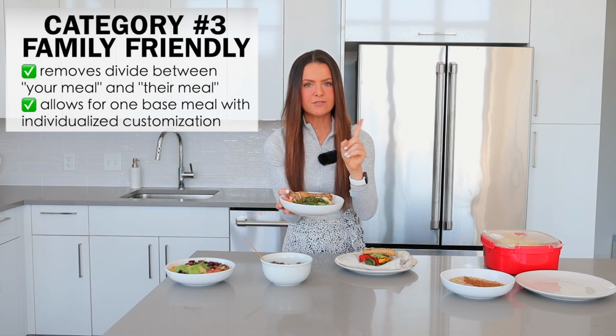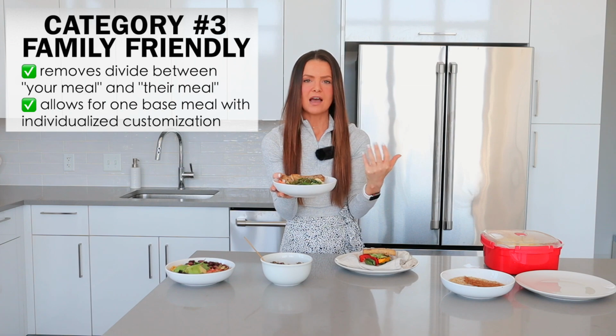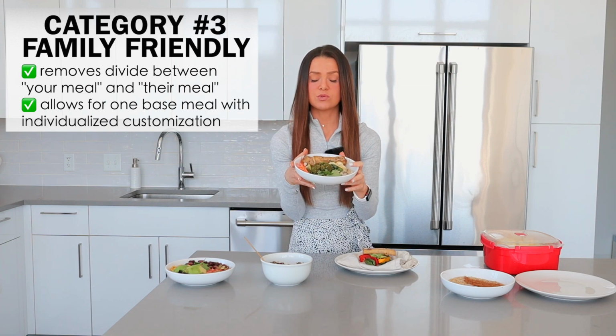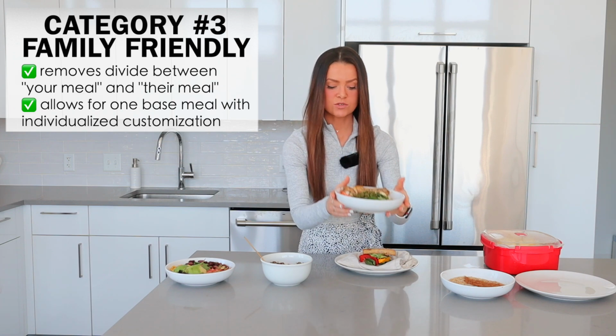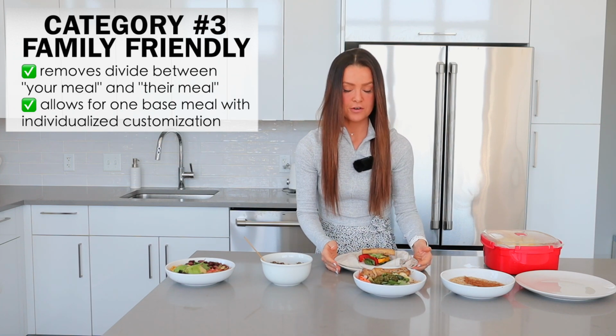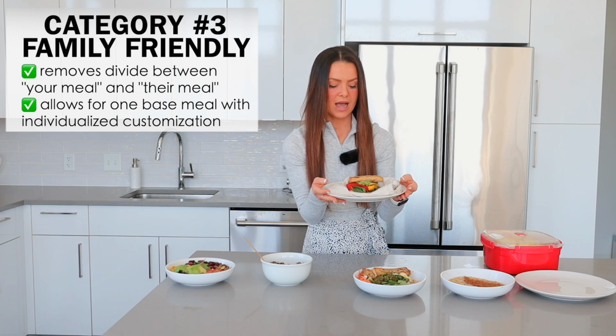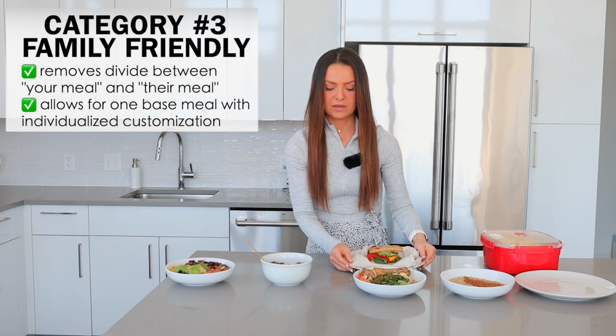So the only difference has to be that you're going to have a grain that's a little bit less processed, that if you are looking to lose weight is going to allow you to release weight. That's what yours looks like. And then for your family, you have the piece of bread, you have the noodles, you have the pasta, you have the wrap, so that it's family friendly.